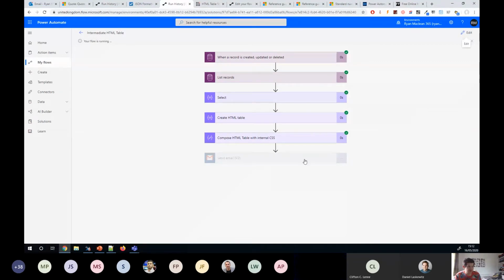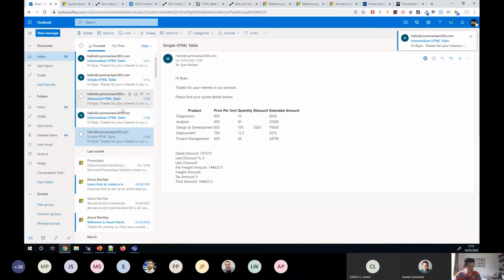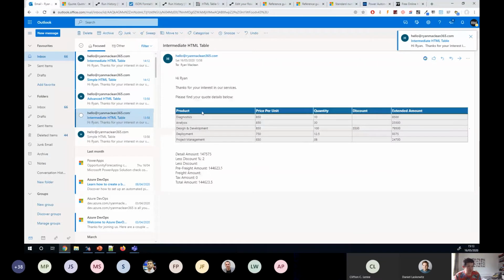It'll take a second to run and generate it, and then my emails come in. So if I go to my intermediate one, what you can see immediately is this is so much nicer to look at. We've got a nice clear bolded header. We've got the information into clear columns with our row and column dividers. And so from a user point of view, if you just look at that difference, it's night and day really.